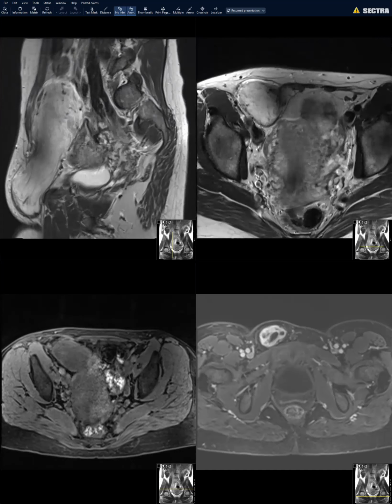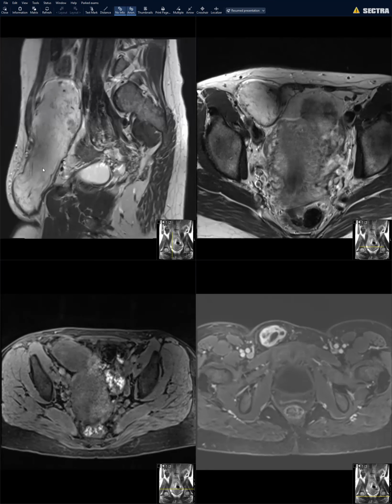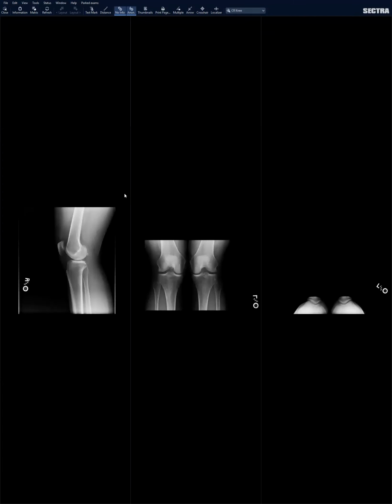Wait, Roopa, one thing. You had just said something about T2 hypointense, but you mean hyperintense, right? Hyperintense, yes. Okay, because that's to me been a surprising finding. You think fibrous, it's going to be hard, but it's not as hypo as you expect it to be, right? Yeah, it's more myxoid looking than true. Oops, we don't look at knees in this conference, sorry.